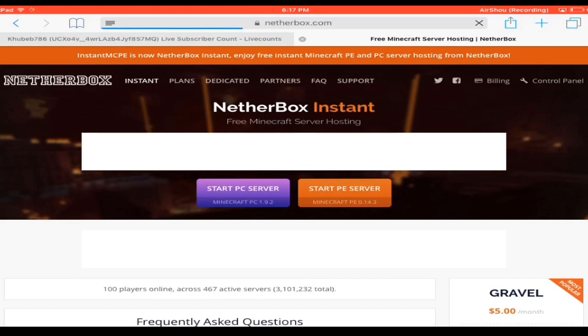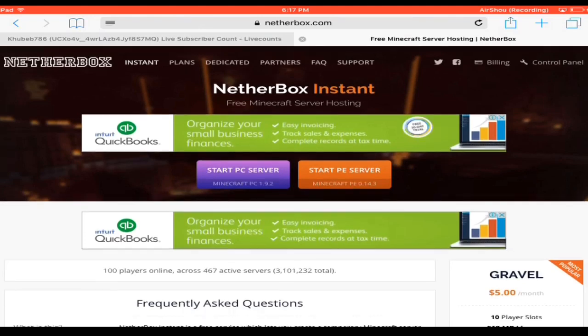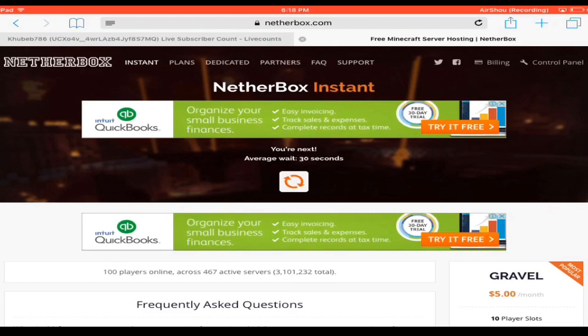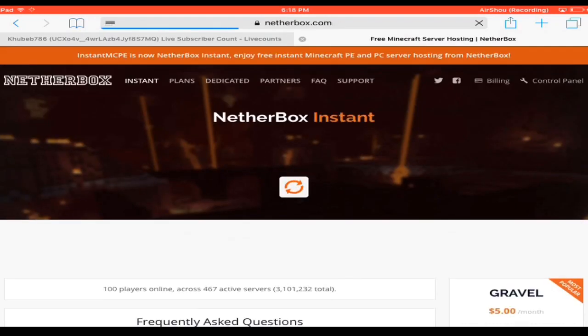So this is instant Netherbox server. This is free server, so start PE server. If you also want PC server, you can make it right here. And here we go, start PE server. And as you click that, it will load. And here we go, on average wait 30 seconds and it will make my own server. That's it. Let me just wait a bit.